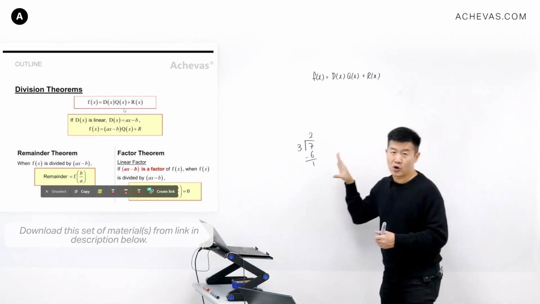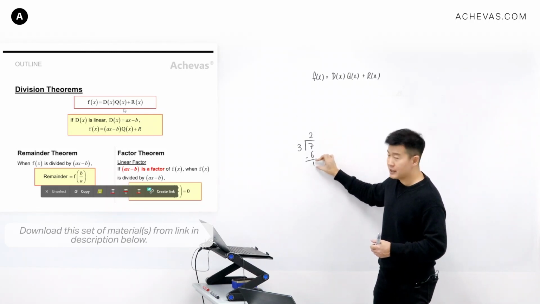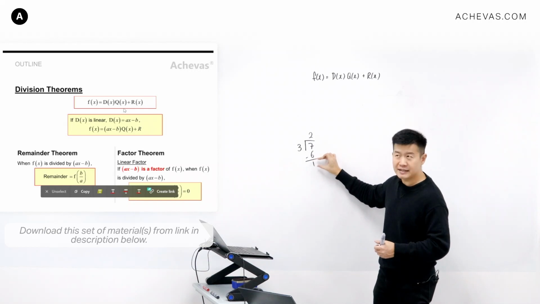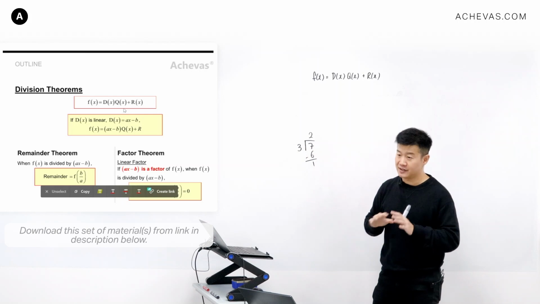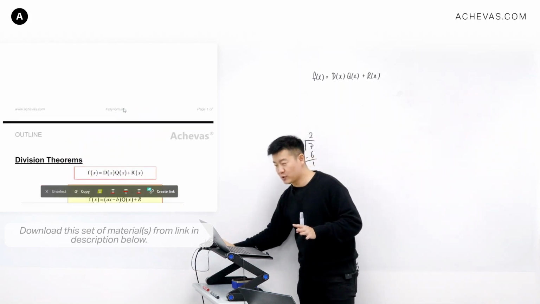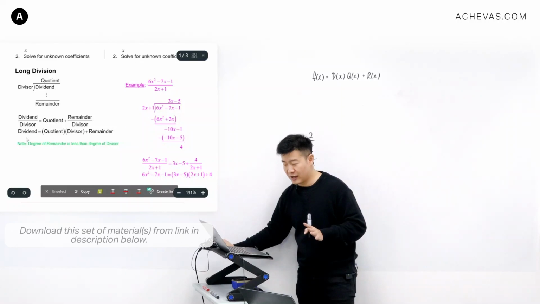It is the same for polynomials. When you're trying to do this division, the moment when you realize that the expression here is a polynomial that is at least 1 degree less than the divisor, that is when things are going to stop. So that was what happened here. Okay, when we did our long division, how do we know that we are supposed to stop here? Because this is 1 degree less than the divisor. Okay, I've tried to write it down here.